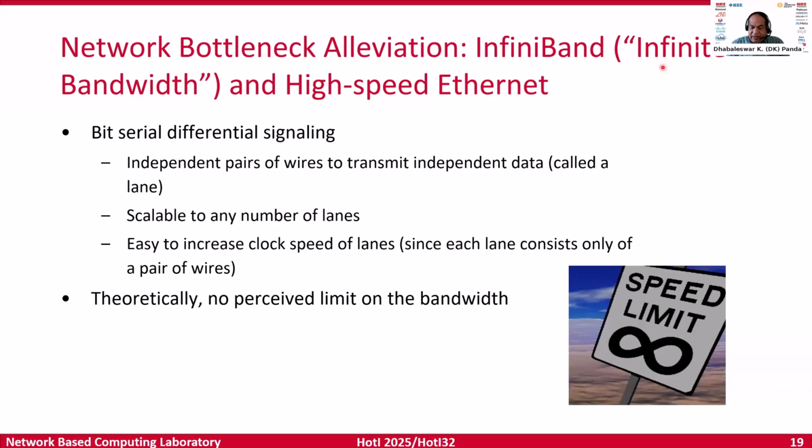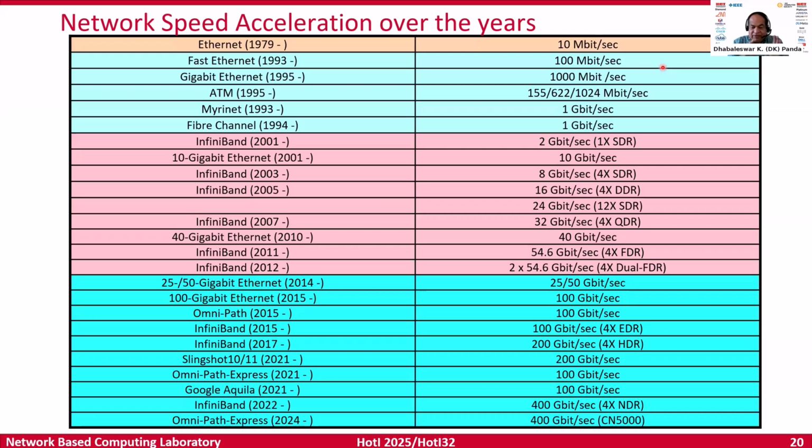Let's see how that actually works. This is a very dense slide, but let me go step by step. We had seen all these technologies earlier. The InfiniBand standard was introduced in October 2000, and the product came out in 2001. In the very beginning, you can see this terminology: 1x. X is the number of lanes, so that means one lane. The rate they had is called single data rate, which, if you remember digital logic, means one bit per clock. The base rate was 2.5 gigabits per second at the physical level.